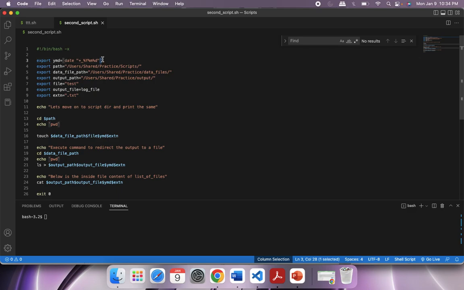If you see, I have selected this, so the corresponding character also got selected. If I double click on this variable ymd, because I am using Visual Studio, wherever the same variable has been used inside the script, it will get highlighted. So this will give you confidence that my variable has been utilized at this path.